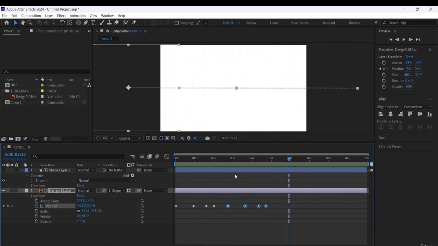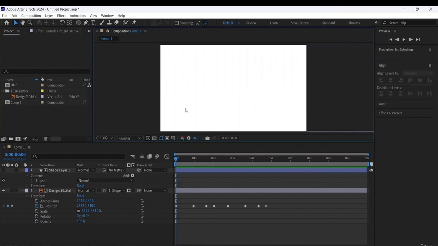So this is about the animation right over here. I have shown you individually, layer-wise, how you will be able to animate. Over here I have animated the object and also the mask separately. Here you guys can see this particular shape layer of mine has now turned itself into a mask.